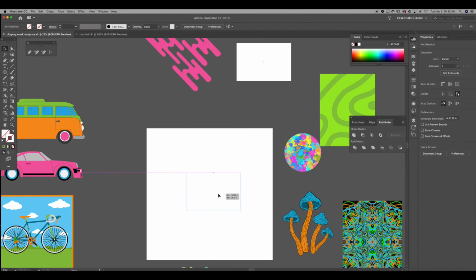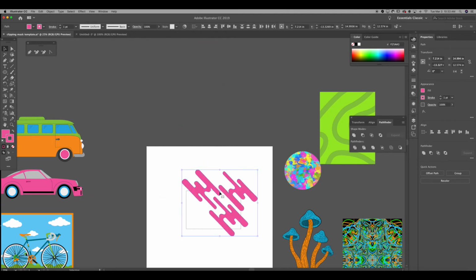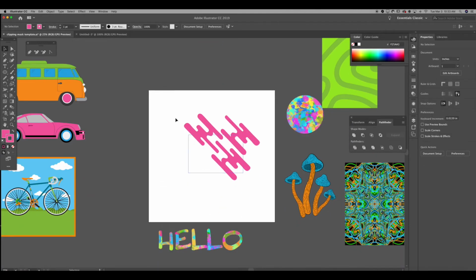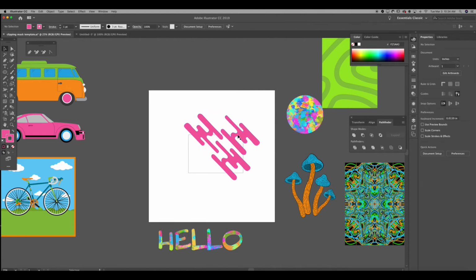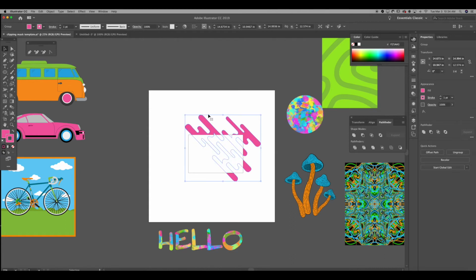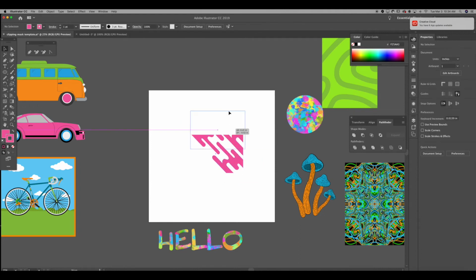So let's just say you're making a business card, right? And you want to add this cool effect to it. Now, notice there's a few different ways you can come at this. This is the way that I usually would go about it. So you have these shapes. Let's group these together, these pink things. Let's group these, Command G. Okay. Now, there's a few different ways you could do this. If you send it to the back and then do this, great. You have your clipping mask.